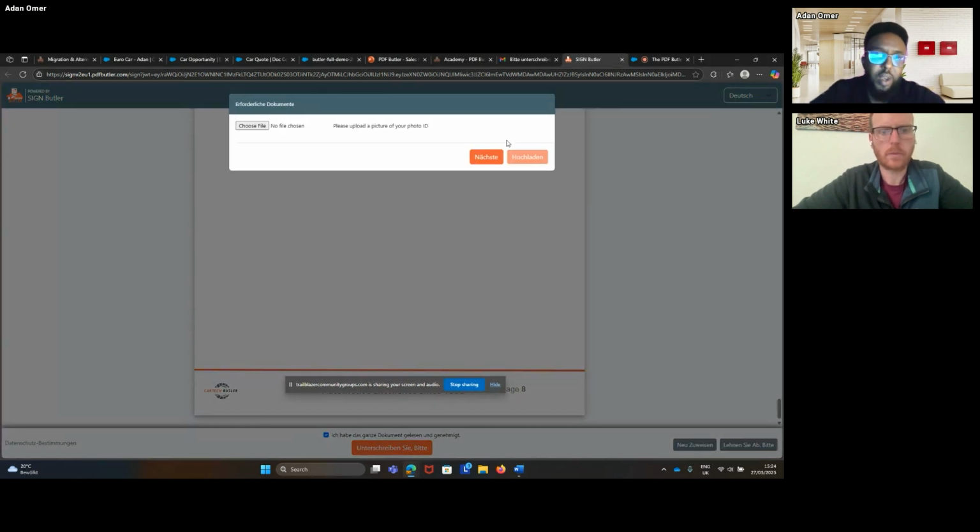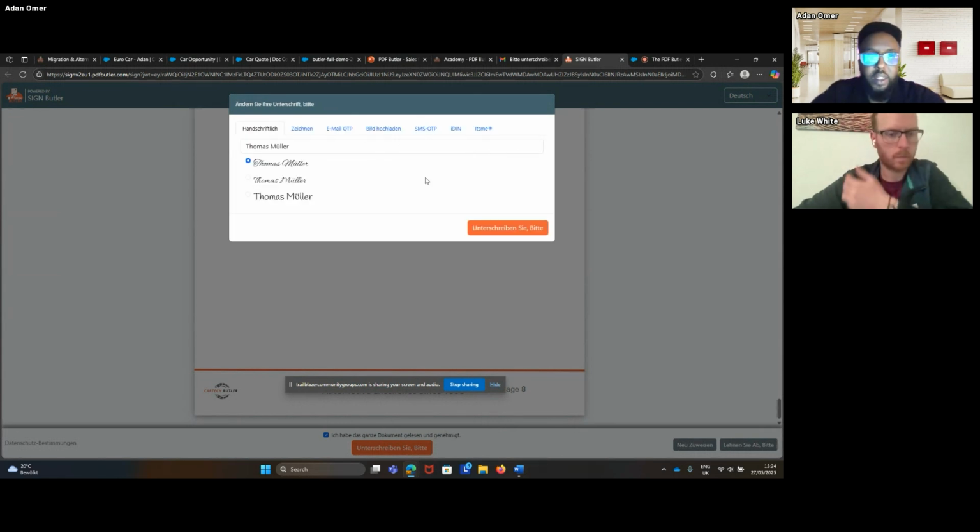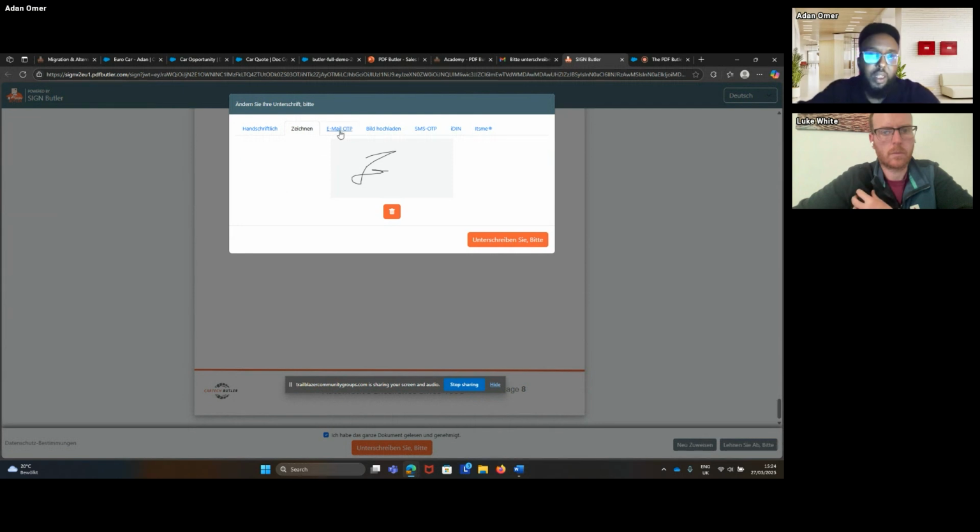If you need documentation like a passport, you can ask, and the person can upload the document in here. Next, here you have different options. You can hide them from the users, or you don't need to hide them. You can scribble. Then you have the email OTP. Then we can upload a picture. You can also send an SMS, the person will get an OTP, and then he can log in. This one is for the Netherlands, and this one is for Belgium, where they have to verify with their passport.